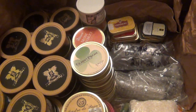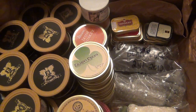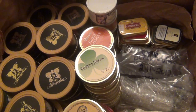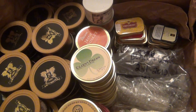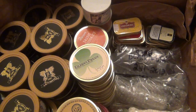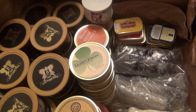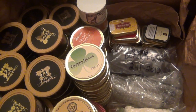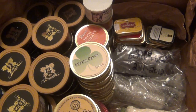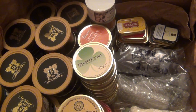But specifically with flavor profiles, the coolest thing for me with pipe tobacco is heavy English blends, heavy Latakia. It's extremely smoky. It's so unique. I've never found anything like that in a cigar. If you guys know of any cigar that uses Latakia, please let me know down in the comment section, but I'm not aware of any. But that would be pretty cool and interesting to try. And besides that, like Perique, very interesting, spicy tobacco, very specific. Just never got anything like that in a cigar before.